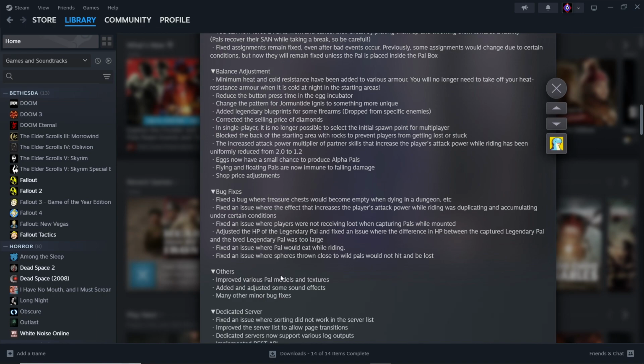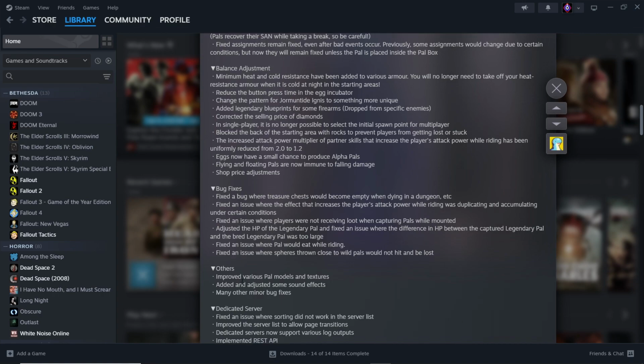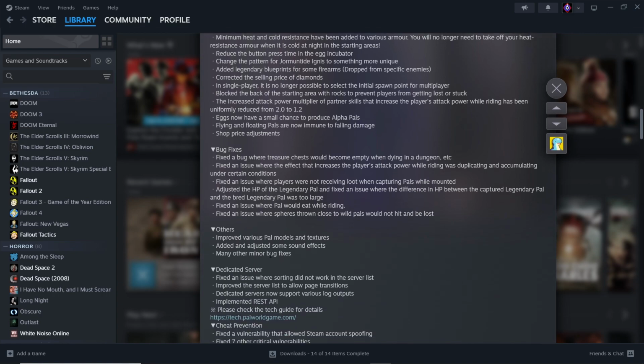Fix an issue where spears thrown close to wild pals would not hit and be lost. Improve various pal models and textures. Added and adjusted some sound effects. Many other minor bug fixes.